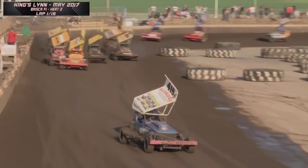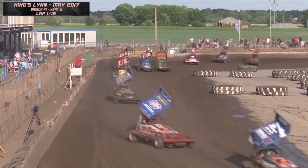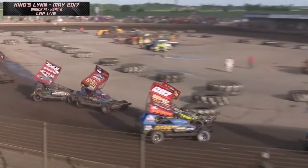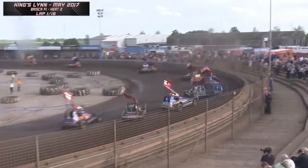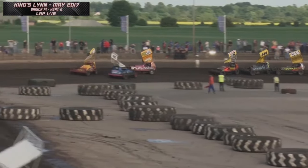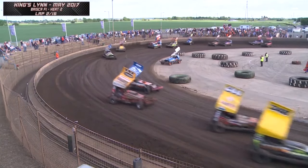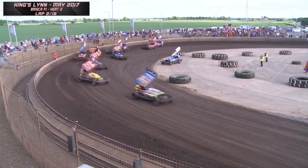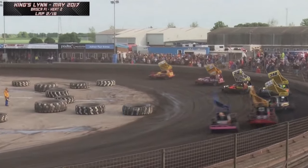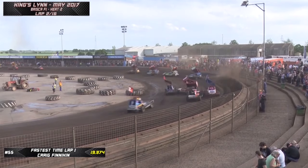Away they go - Russell Cooper in 415 leads them into the first turn, the lone white grader in this race. A bit of pushing and shoving among the red tops. Ryan Harrison 197 on the inside. Paul Harrison number 2 under attack from 445 Nigel Green. Russell Cooper is going to be spun out hard at turn 4 - round goes the leader. It's James Morris who's taken over in 463. Cooper spins onto the infield. Morris leads then from Chris Broxop in 338. Nigel Green getting caught up with Craig Finnegan, surviving that on turn 2.